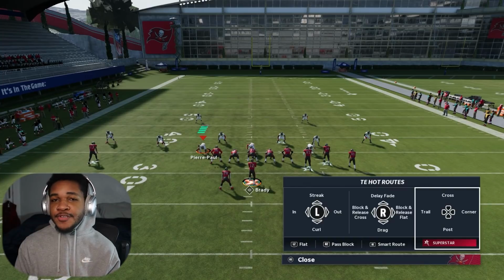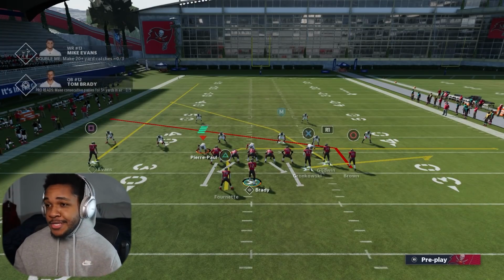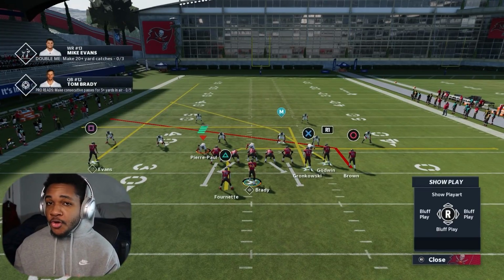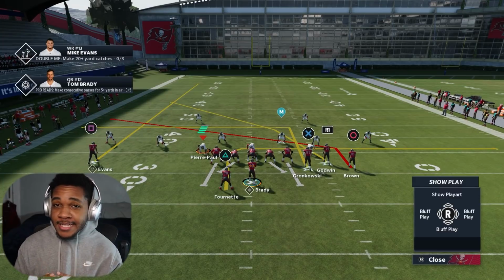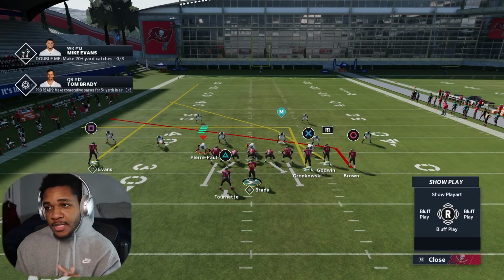So here we go. All right, so first I'm gonna show you the adjustments against cover 3. Against cover 3, there's multiple things you can do. I'm gonna show you all the different things you can do. First setup you can do is you can put square on a streak. You can put circle on a slant. You could put X on a streak or a 10-yard dig route, and then you can block your running back or leave your running back how it is.